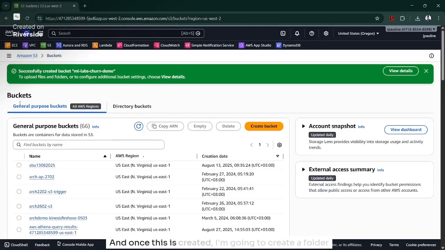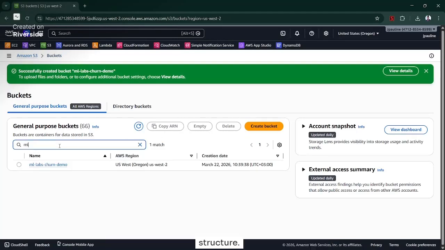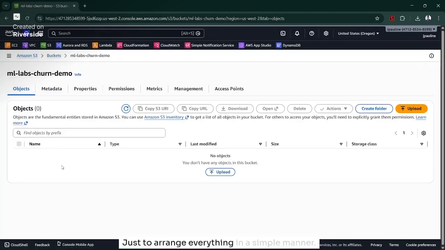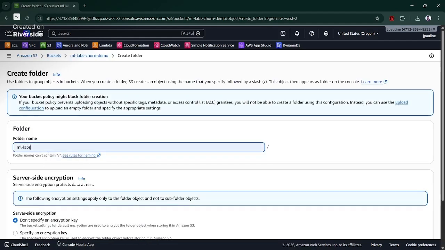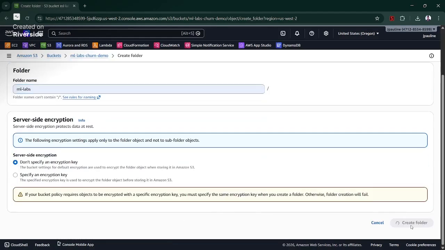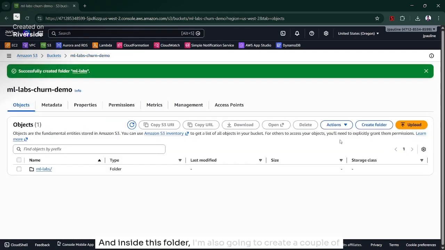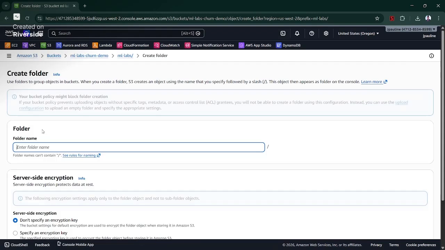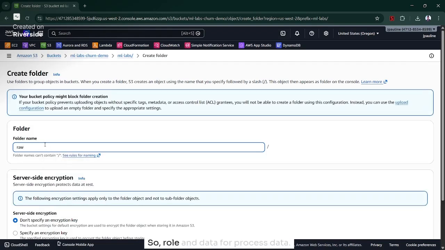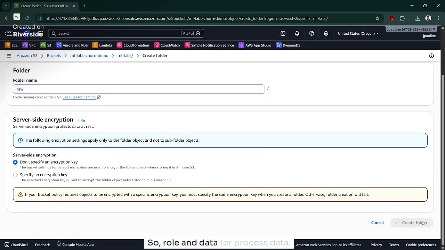And once this is created, I'm going to create a folder structure just to arrange everything in a simple manner. So create folder. And inside this folder, I'm also going to create a couple of folders, one for our raw data, so raw, and the other for processed data.